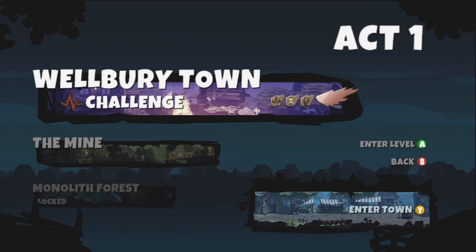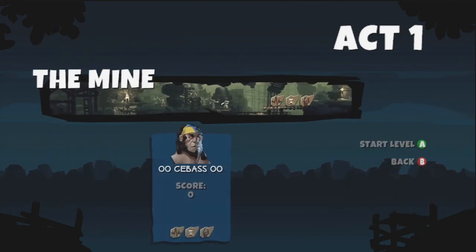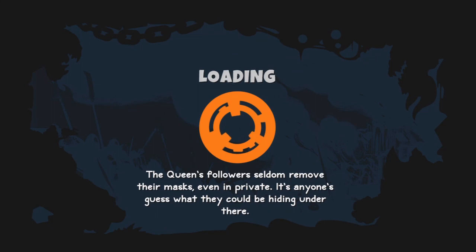Okay. Let's go to the mine. We've been on the town. So you've got to complete the level and get a bit of replayability by going back and completing these challenges. It's a shame that you can't do them in the game. I wonder whether they would unlock in the game if you did them. Let's give this one a bit of a go.